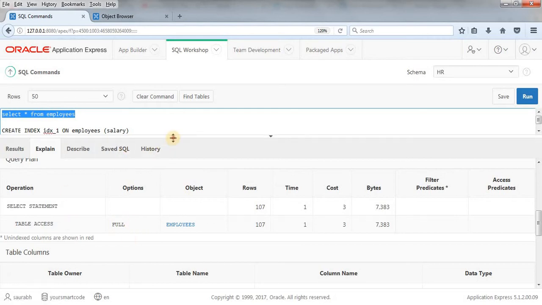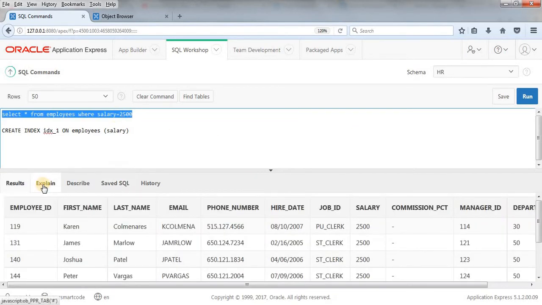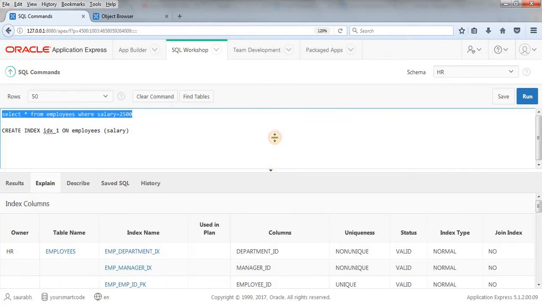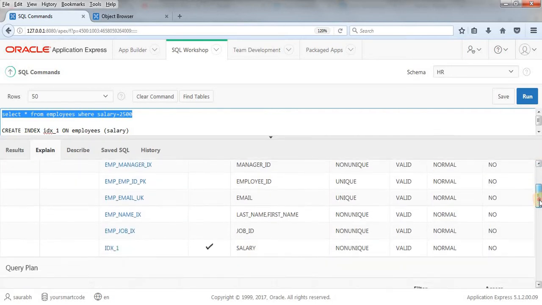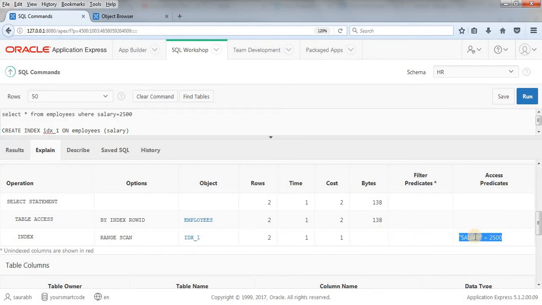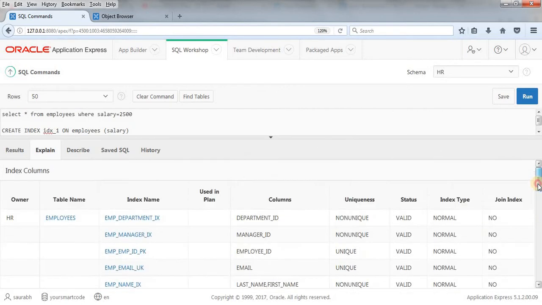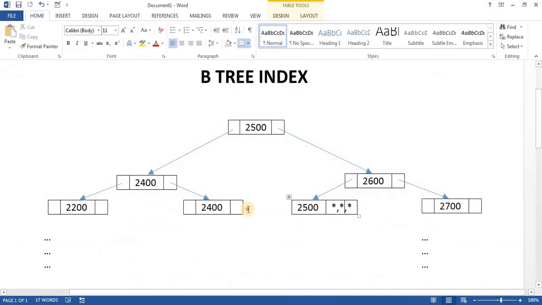But when we write something like where salary is equal to 2500, and then run this query and explain the execution plan, we will get to know that we have actually used the index, and the index is idx_1. This is the thing we are doing here, access predicates. So this is how we use our index, and this is what a B-tree index is, and how a B-tree index works.